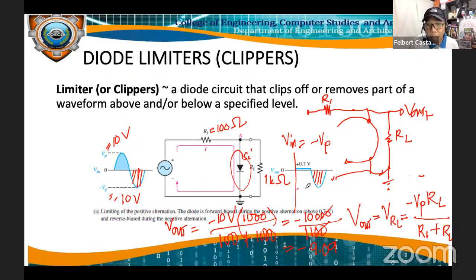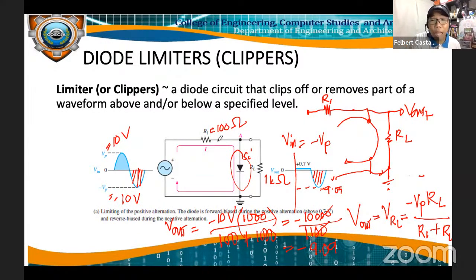So nakita nyo, yung level ng output natin is yan. It's negative 9.09 volts. In cases na, yan, kung wala man tong, yan, ganun lang yung idea. Kung wala man itong load na to, so ang mababasa mo is kung ano yung input mo. Nakuha, so kung wala tong load na to, resistor, you'll be reading negative 10 volts dun sa output mo. So negative 9.09, so malapit sa negative 10 volts. So ito yung output nitong circuit na to.